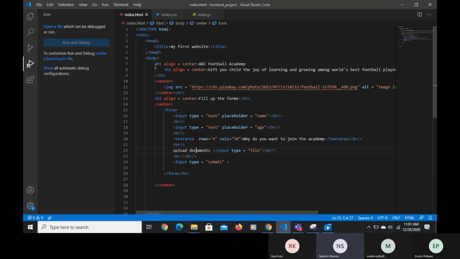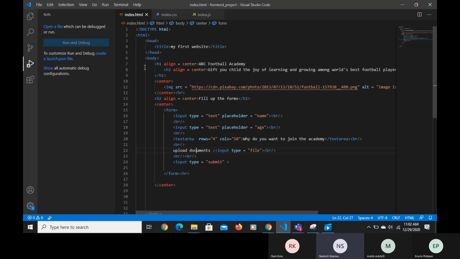Like in the very first lecture, we discussed the hierarchy, where HTML is the parent of every other tag inside it. HTML is the parent of head and HTML is the parent of body. HTML is the grandparent of title, right? In the fourth line, you see title. So HTML is the grandparent of title, and title is the grandchild of HTML.